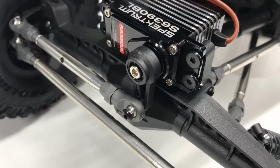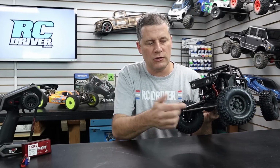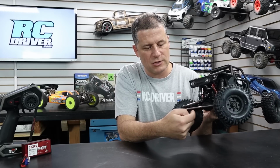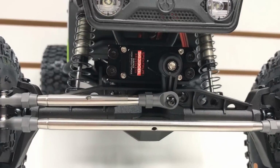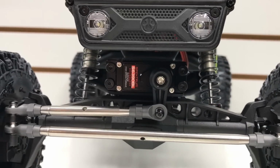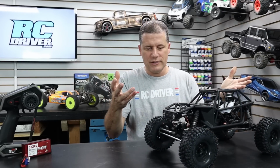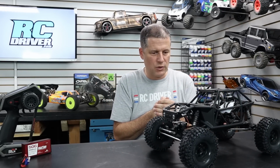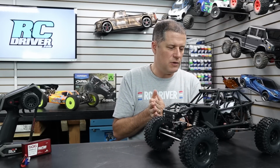Now the only thing is, it's got a really nice setup. We've got some bent tie rod ends out here, which gives some more clearance to that front steering rod. But when you turn the steering, you'll notice that the steering link hits the axle. So it would have been nice if they bowed this front steering link a little bit, so you get a little bit more steering out of it. But for right out of the box, it's got a lot of steering. So for those of you just having fun with it, you're not going to notice that. But those of you that want to get some really tight lines in when you're out on a competition, you might want to do that mod.